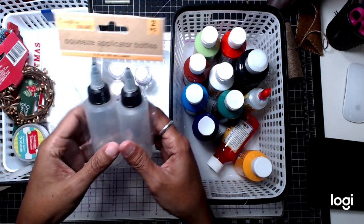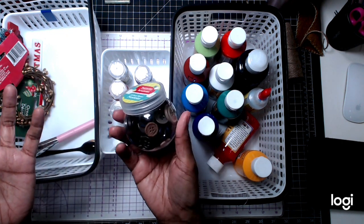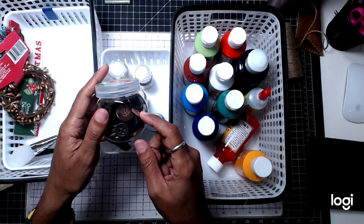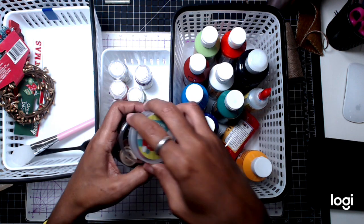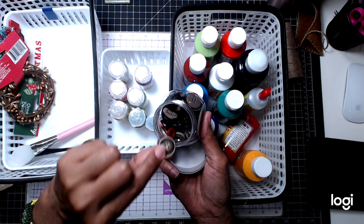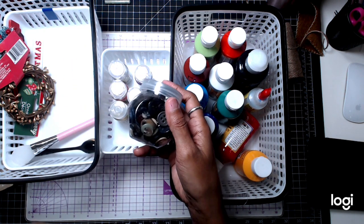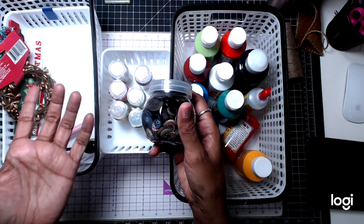Buttons. Y'all know I love buttons. I can't pass up the opportunity to pick up buttons. So when I started to see these buttons, every time I see them, I pick them up because for a dollar, again, you can't go wrong. And I think they're so cute. I love my vintage buttons, but these are so cute. So again, these are items that you can pick up on your way out, by the cash register. They have these for a buck. You really can't go wrong. If you're on a budget, hey, this is a great item.